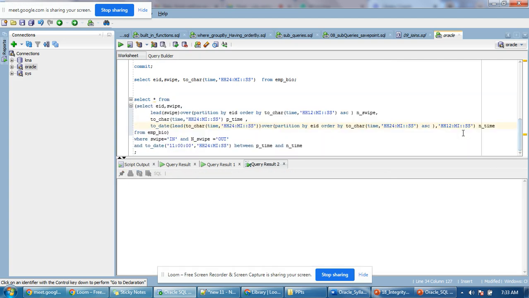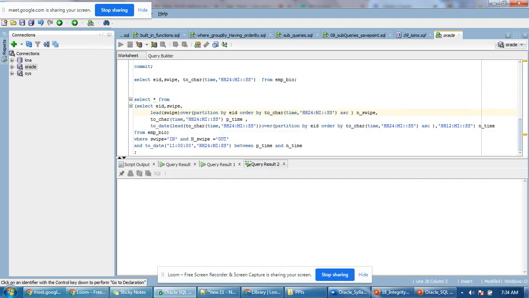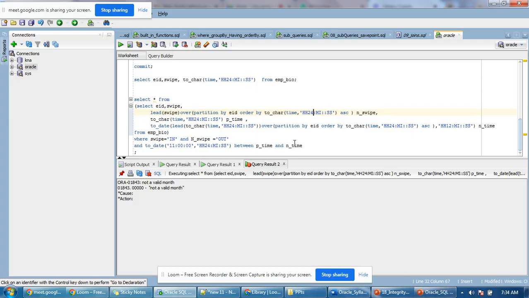Now see this one. Hour must be between 1 and 12. Why? We are passing 24, MI. Here we are passing 12. Next, not a valid month.